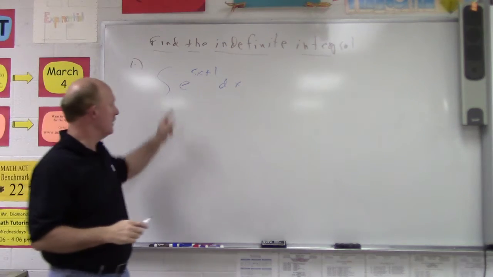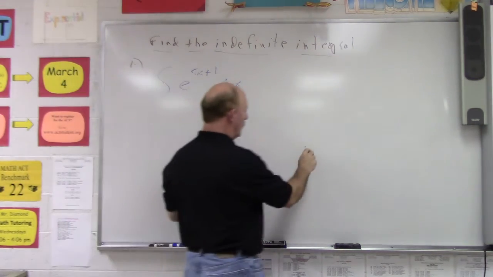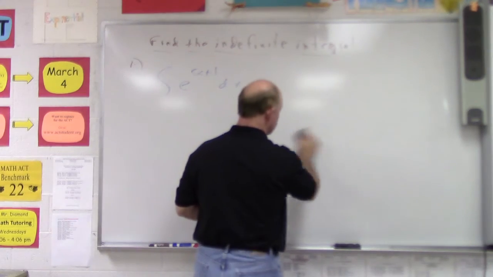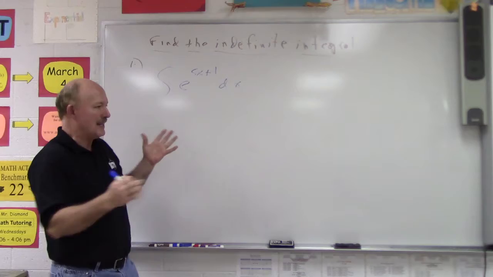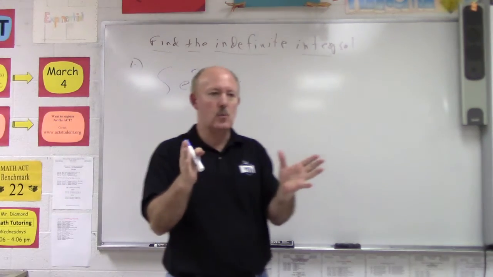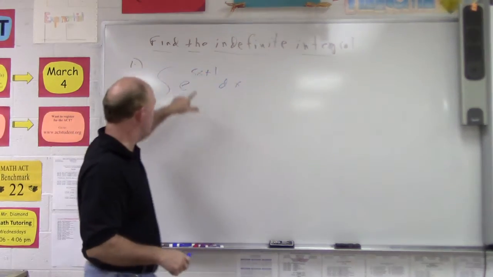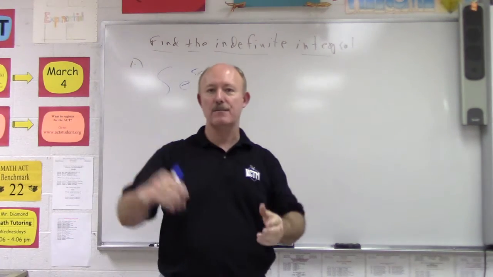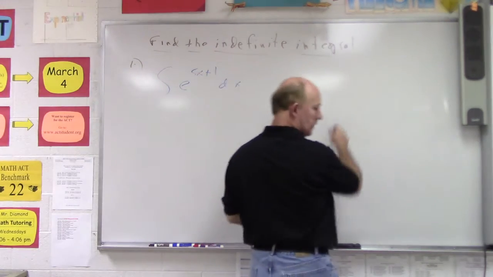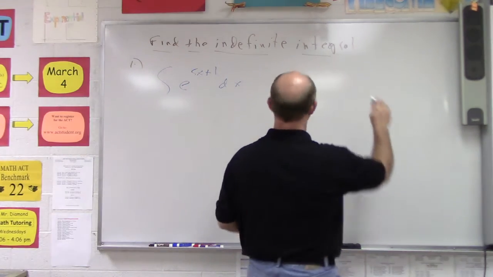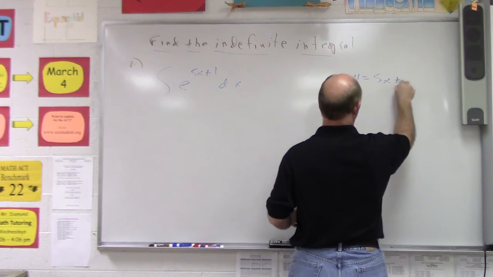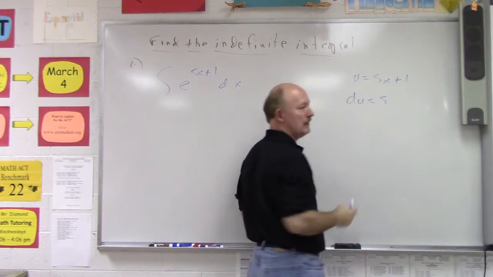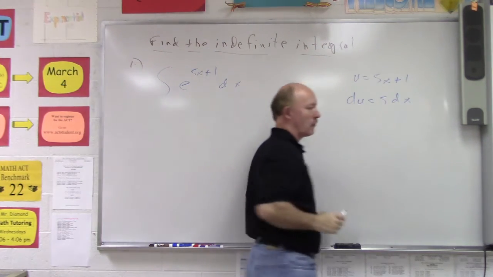All right. Now remember, e to the 5x plus 1, we need to get e to the u. That means the u substitution. So to start off, there's really no question hardly, usually, as to what you're going to let u be equal to. U is pretty much going to be equal to your exponent. So we got to get e to the u, not e to the 5x plus 1. All right, so as we set this up, we're going to do u equals 5x plus 1. Du then is going to equal, the derivative of 5x is 5. The derivative of 1 is 0, so it'll be 5 dx on the right-hand side of our equal sign.